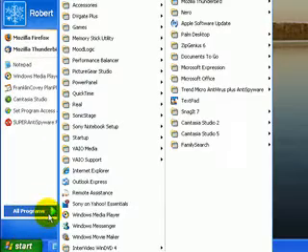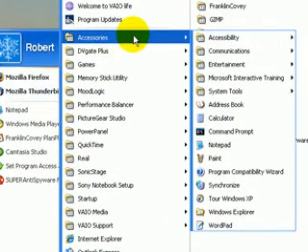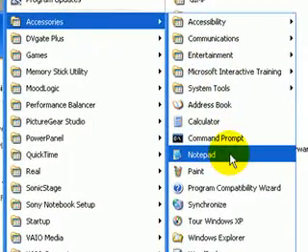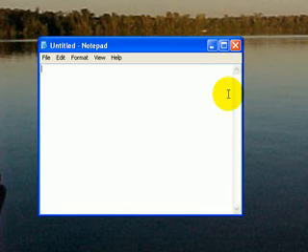Now look down here. I'm going to click on my Start button and click on Programs, and you'll see an Accessories folder here, or option. And there's lots of different things there. What we're looking for is Notepad. I click on Notepad, and this little box comes up, and it's just a little place where you could copy and paste little snippets of text.